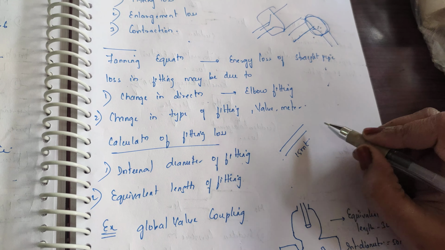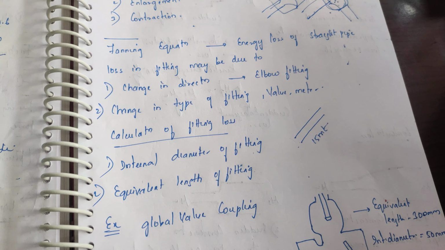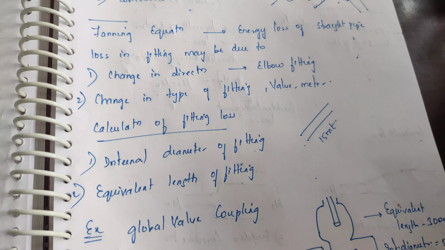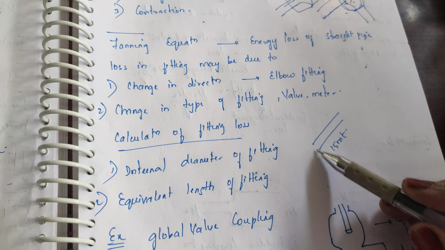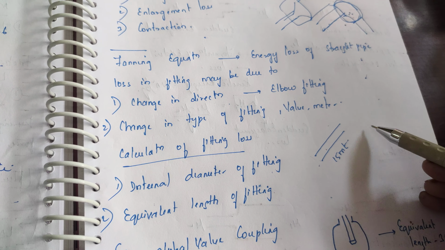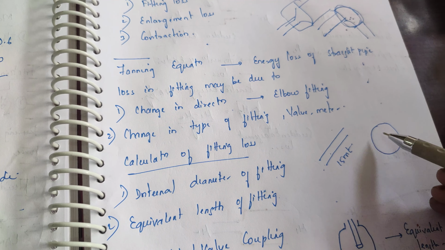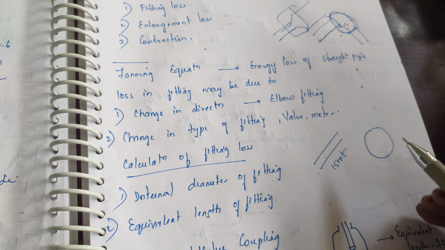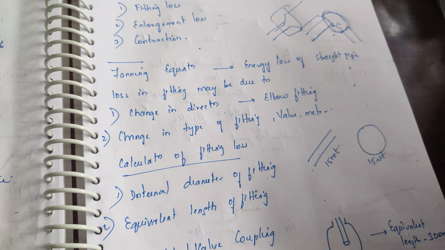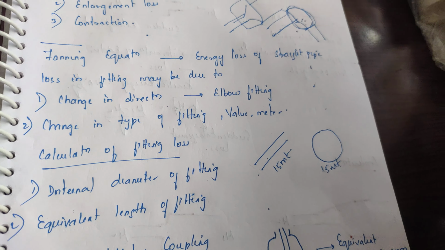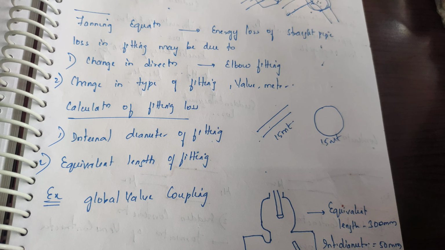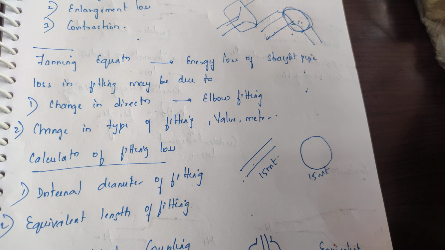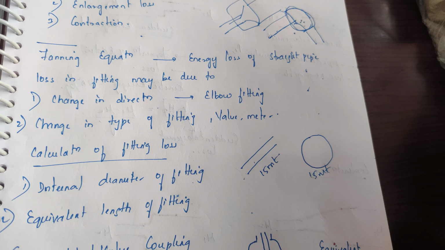Now it is of a straight line shape. There are no attachments, there are no bendings, and there are no couplings over there. But if I want to change the shape of this pipeline and give it a round shape, that is a circle shape, whatever shape I give to this 15 meter pipeline, the length of the pipeline will be 15 meter only. There will be no attachments, there will be no cuttings, the length of the pipeline will be the same. So this length, the term we use for it, is equivalent length of fitting.